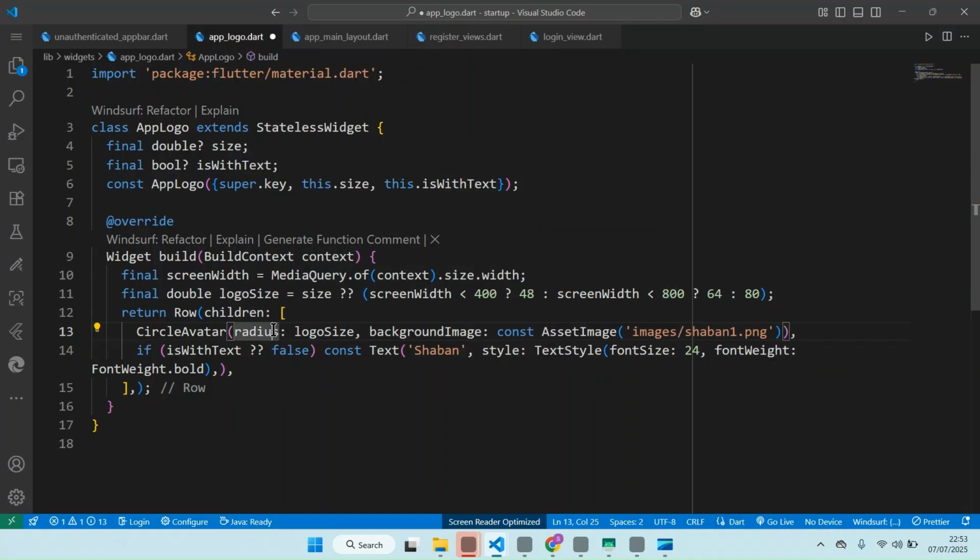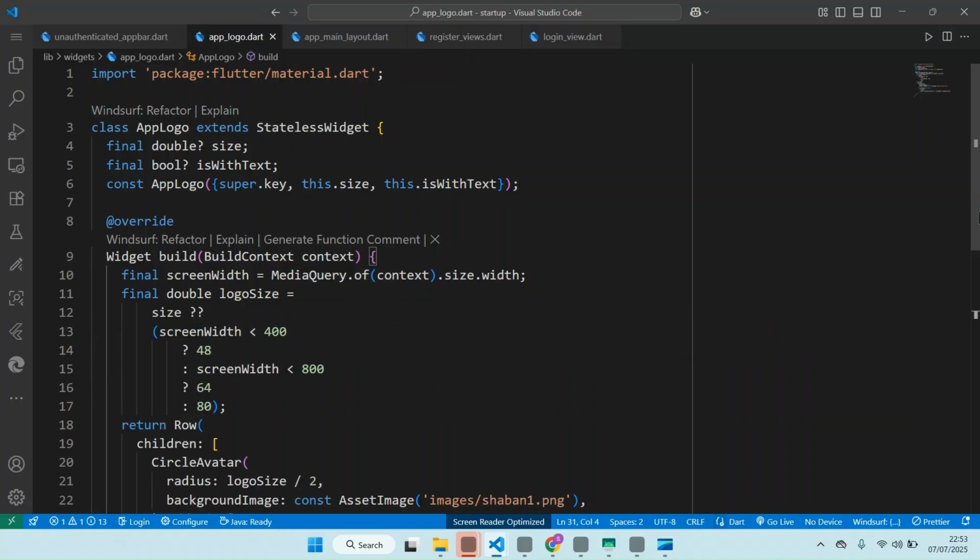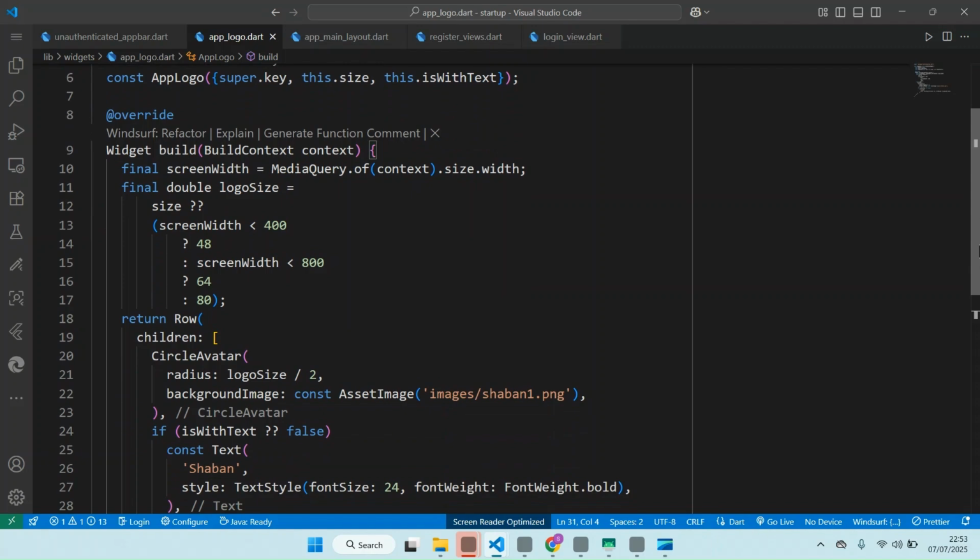So we can pass the radius now. You just pass this guy here, this logo size. We can pass logo size divided by 2, to get circle 50%.